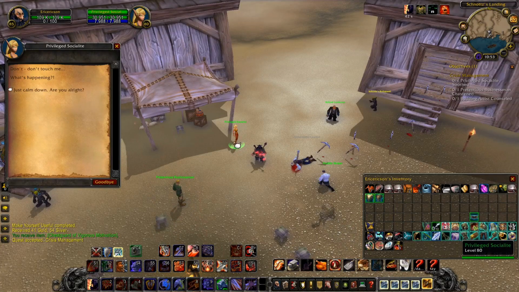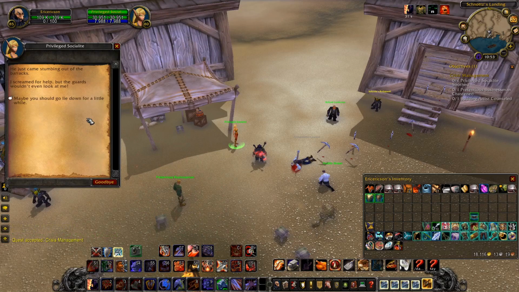The socialite? Malinori. Don't touch me. What's happening? Calm down. You all right? No, of course I'm not all right. I've never seen an actual corpse before. You see what happened? He just came stumbling out of the barracks, screamed for help, but the guards wouldn't even look at me. Maybe you should go lie down for a while. Yes, that sounds like a good idea.